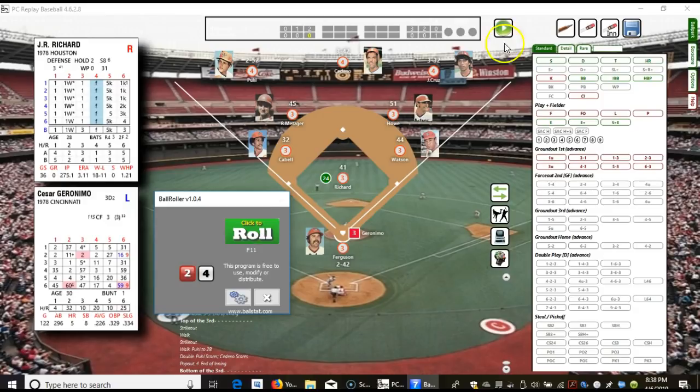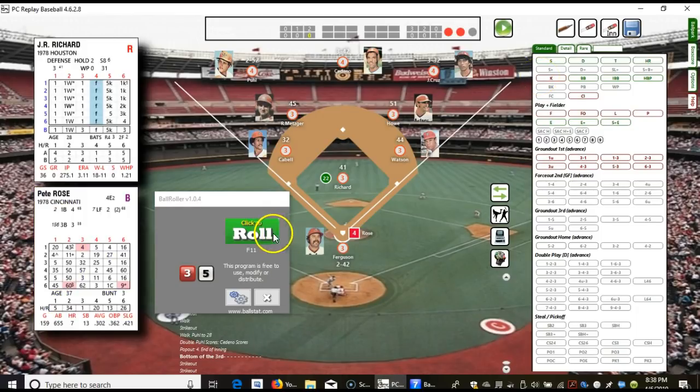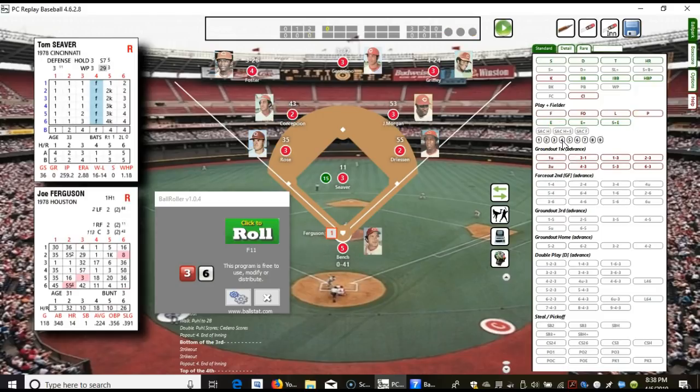24. 24's 13. He strikes him out. Brings up Tom Seaver. Tom Terrific. 35 is a 13. Struck him out. So J.R. Richard racking up the strikeouts. Here's Pete Rose. 36, 33. 33 with the bases empty is a pop out to second, but with a Y, that's a strikeout. So I'm sorry, he has a K, not a Y, so it will not be a strikeout. It's simply a pop-up to second. So J.R. Richard will not get that strikeout, but he will get the out. And after 3 complete, it's 3-0 Astros.